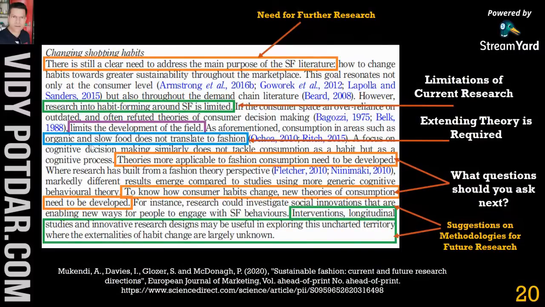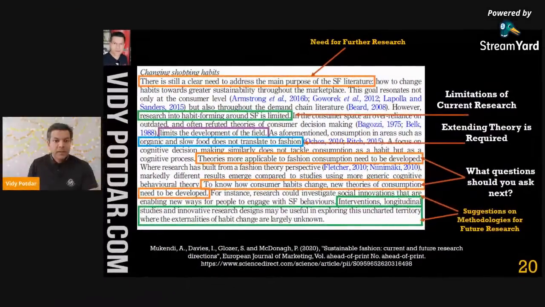So what that means is, if you are going to use theories that are designed or tested for organic food or slow food, they may or may not directly apply to sustainable fashion.